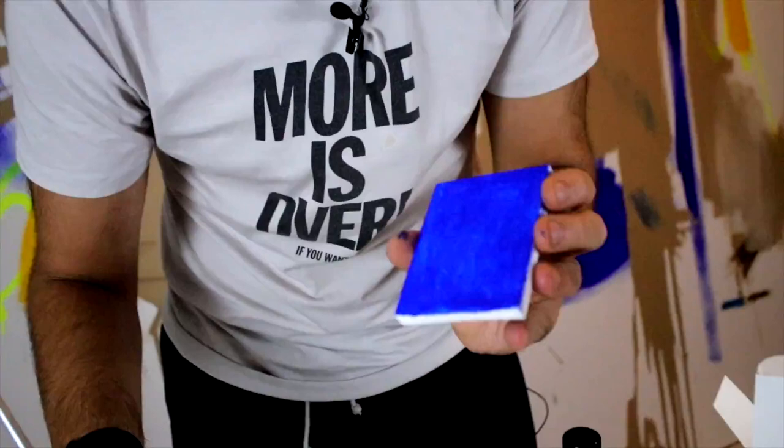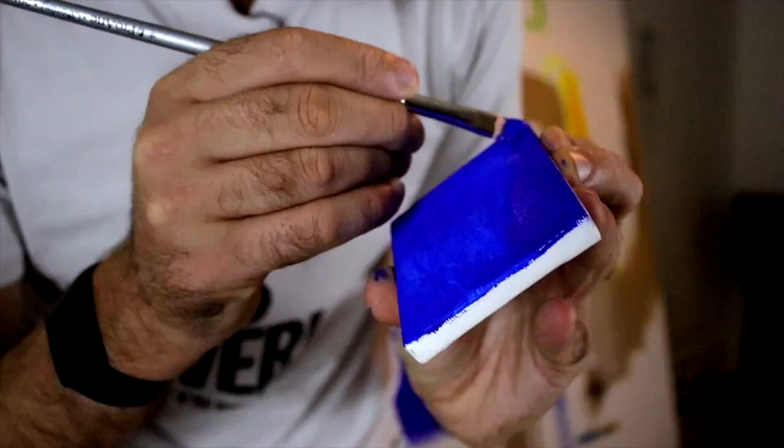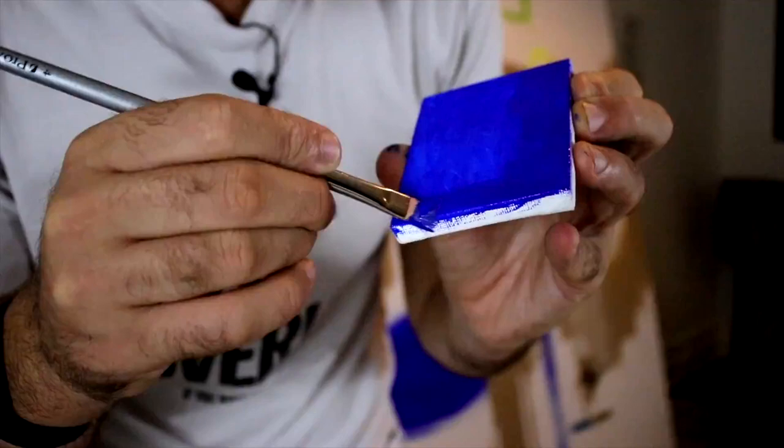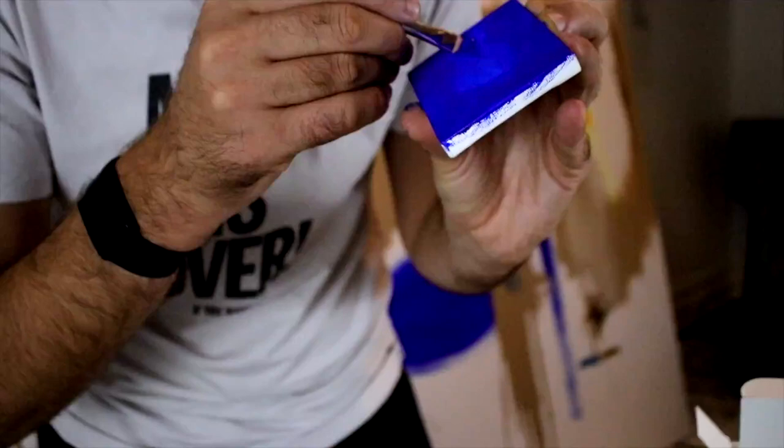So that's the first coat dry, and you'll see it's gone very matte, very flat, and lovely rich, deep, velvety blue. The second coat will probably do it — nice and thin. The most important thing to remember when you use any of these paints is less is always more. We don't want brush strokes, so use the tiniest bit of paint and try and get it to go as far as humanly possible. It's always better to build up a few very thin layers rather than one very thick, gloopy one.